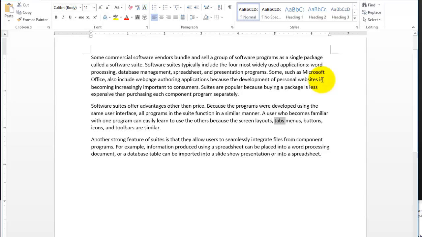And move the insertion point to the end of the document. So you can go ahead and click here, or you can hold down the Control key and then press the end key. Oh, no, that went way down here.